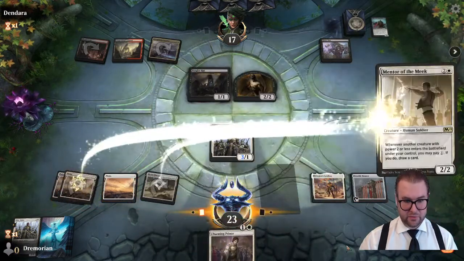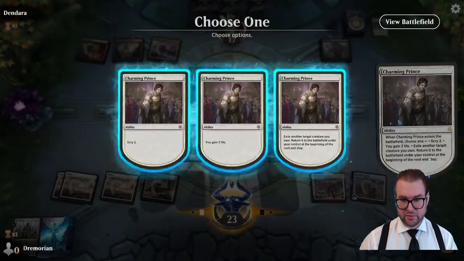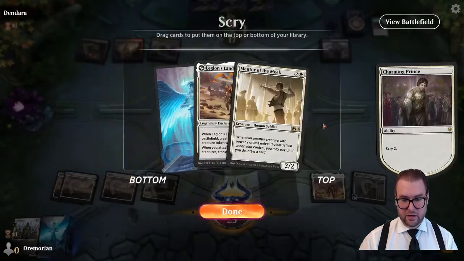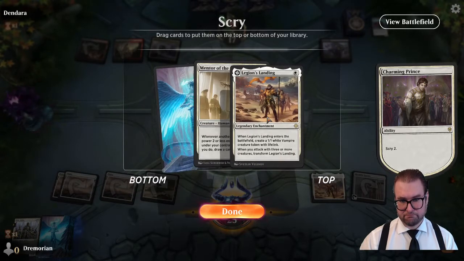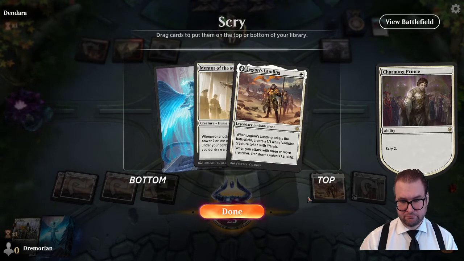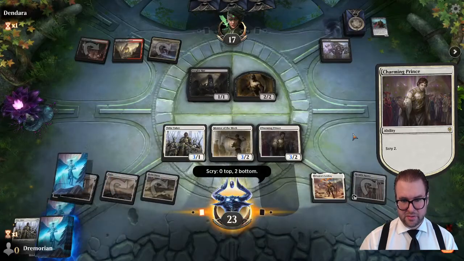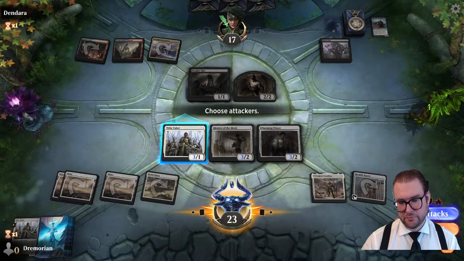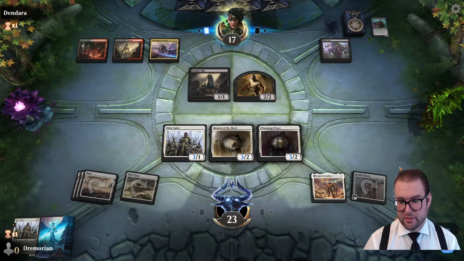So let's go ahead and play out the Mentor. And let's go ahead and play out the Prince. Let's scry. Do we need another Legions? Let's just bottom both these. At this point, we need something big like an Oketra. We're gonna wait because if we're gonna sacrifice some creatures, I want to go in with all three so we can start pumping out some vampire boys.